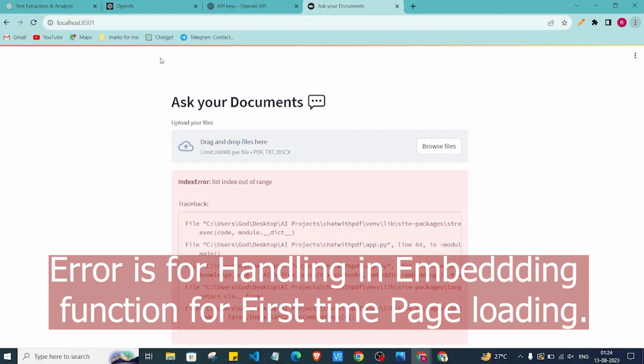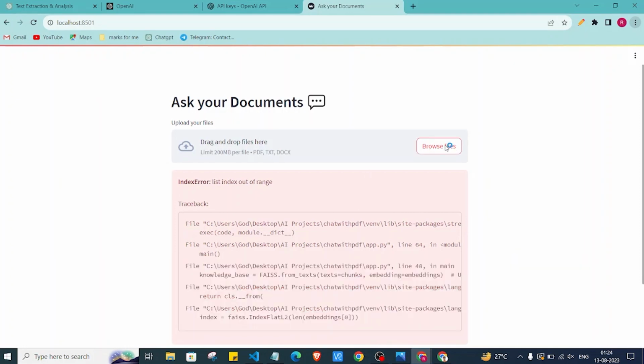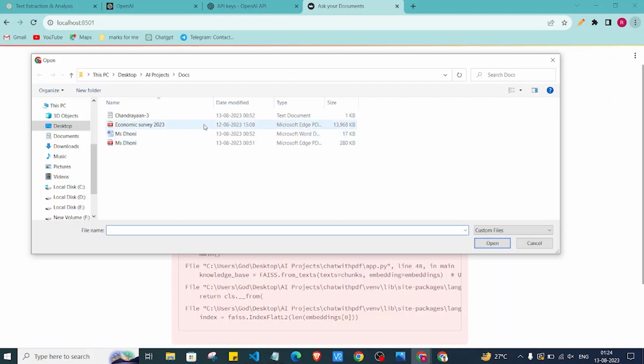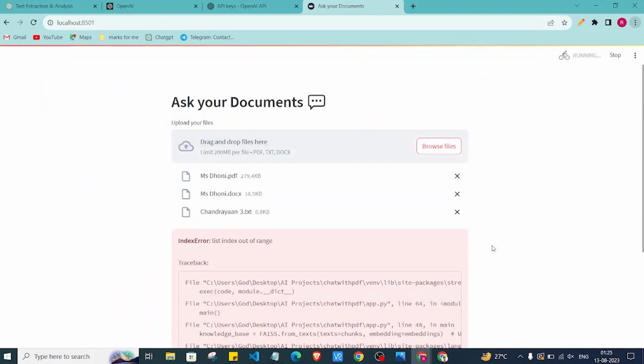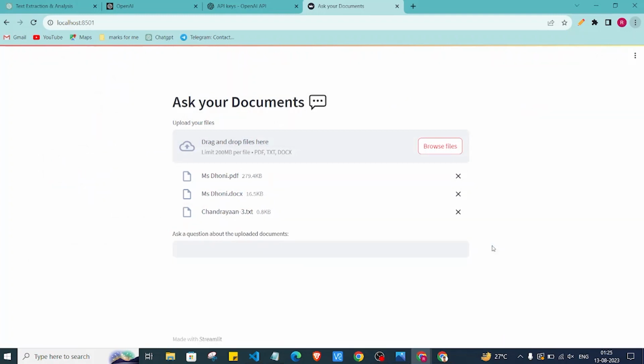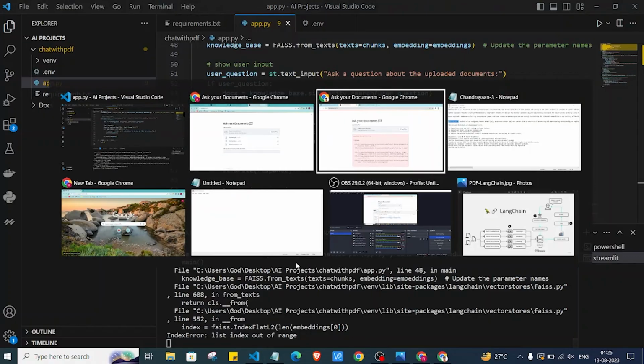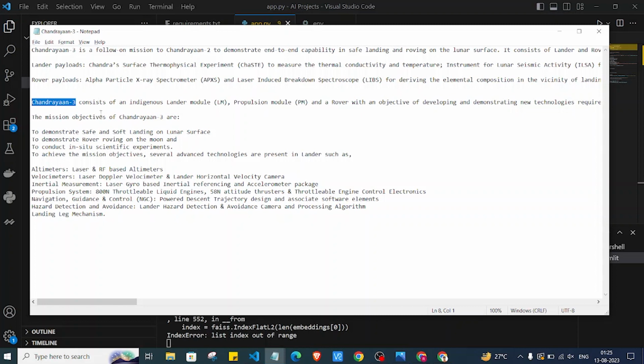We have started our server, and we are also getting an error that it is getting empty embedding, but this is fine. We'll handle it later. Currently, if I try to upload files, let's say these three files, which are a text file, a Word file, and a PDF file, and click on open, then as you can see we are getting this input field. Let's ask something from the txt file: what are the objectives of Chandrayaan 3?